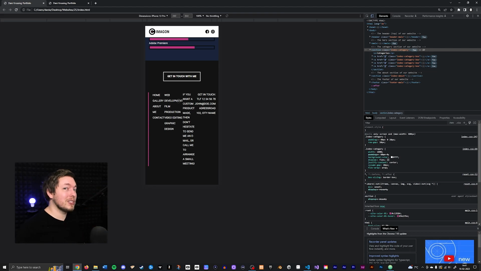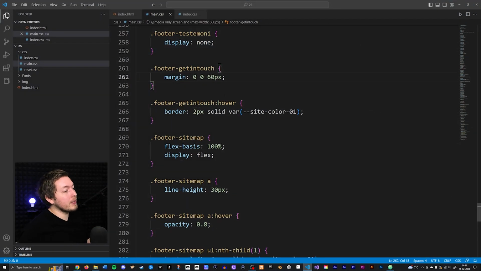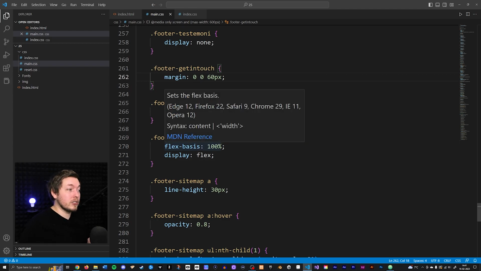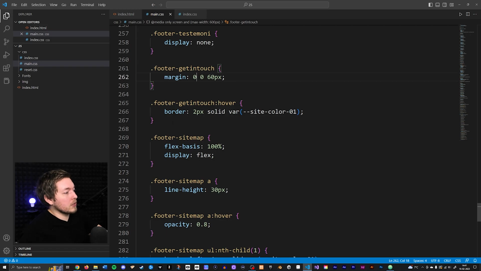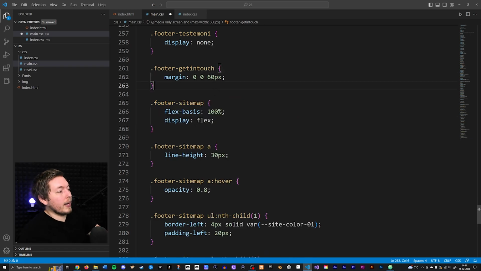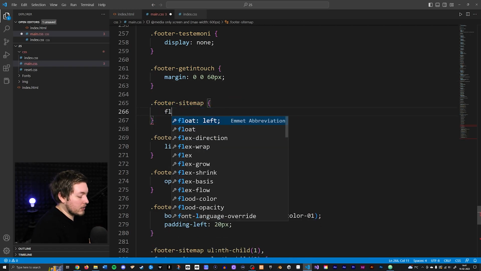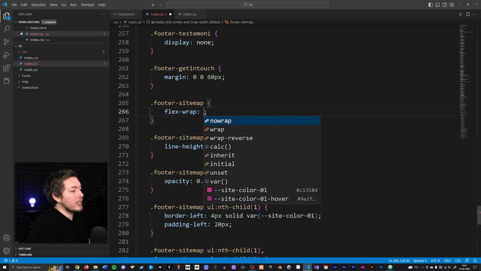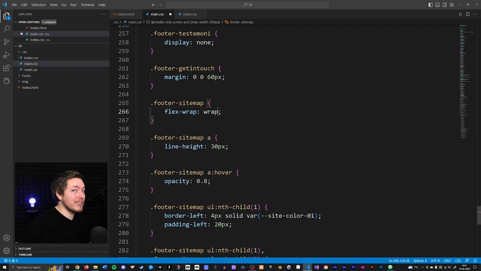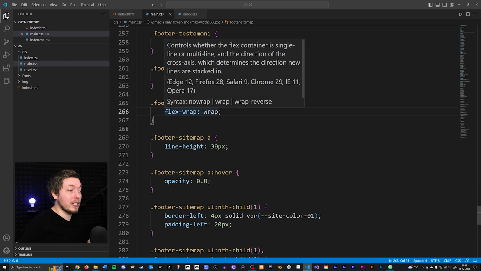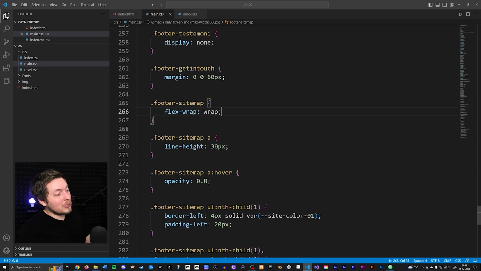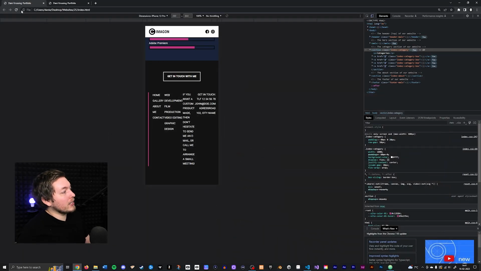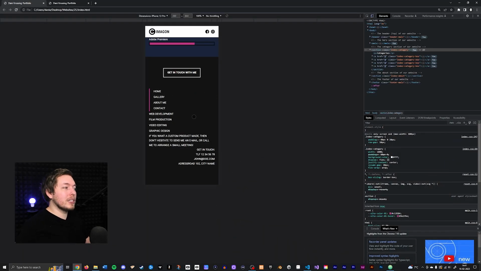So what we can do, just like we did before, is go in and set the sitemap down here, because that is the container right now that is doing all of these things. So that's actually going to delete the hover here, just to make sure we don't have that. I want to set a flex wrap and set it to wrap, because again, the default one is no wrap. So if we don't change this one or set this one in here, it is just going to be no wrap. So by doing this, going back inside the website, refreshing, you can now see everything is jumping below each other.